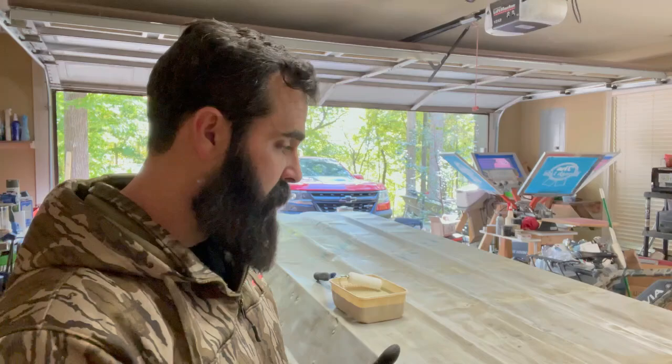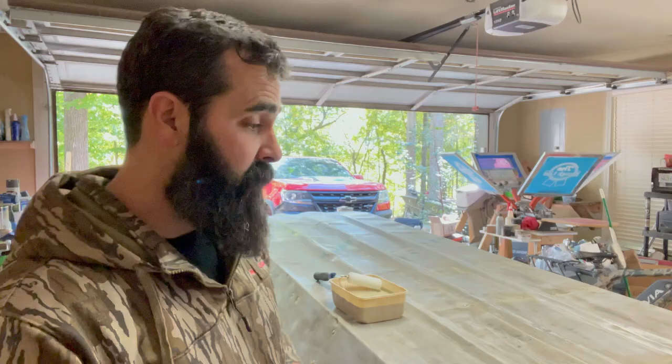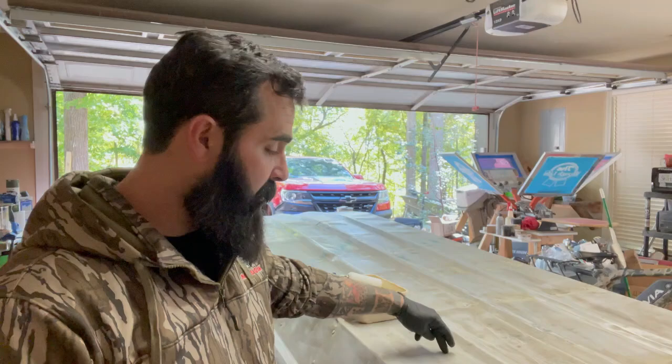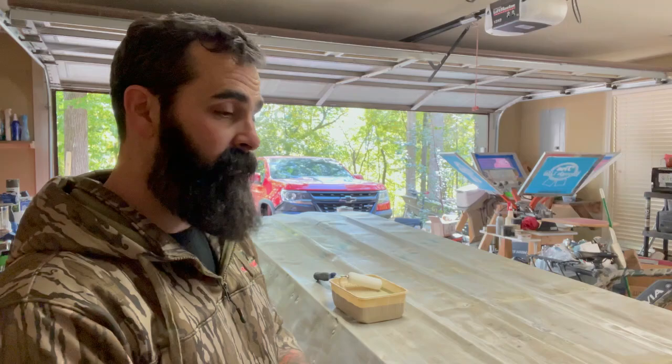But we want to have a wet edge. This paint is really thick and dries really, really fast. So it's kind of crucial to try and keep a wet edge. So you don't want to just roll one strip all the way down, then come back and roll the next part of it, because you're going to be overlapping paint. Well, this paint over here that you rolled first is going to be dry. And then when you overlap it, you're going to have a roller mark where those two overlap. If you keep it wet the whole time, you will have less chance of having a roller mark. Does that make any sense?